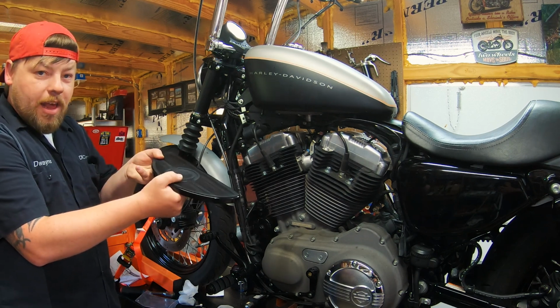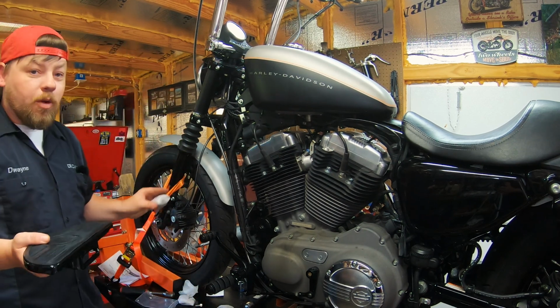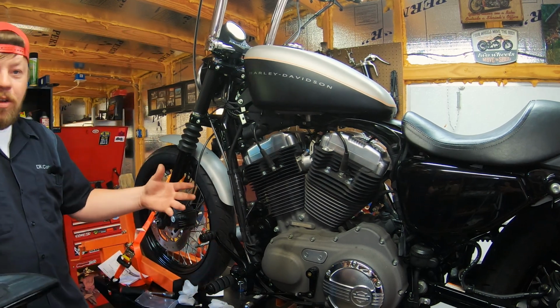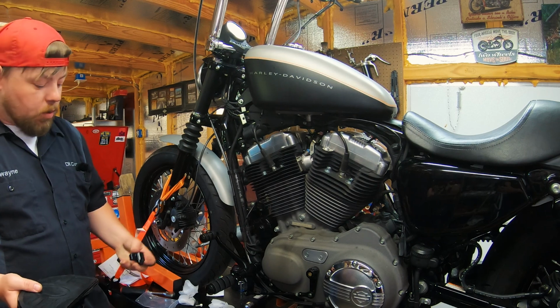Some people prefer a little less. You can try and see which ones you're going to like. Typically, the ones we label for forward controls are going to be what you're going to want to go with. But everybody's a little different. Everybody's control positions are a little different. So let's figure out what works best for you. But I'm going to install what we intend for the forward controls to use.